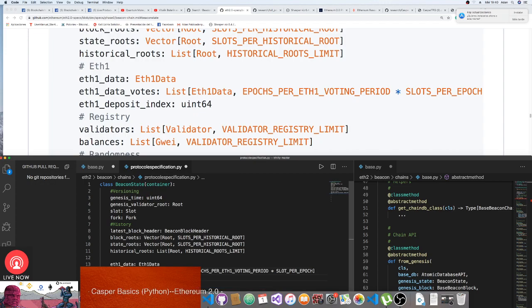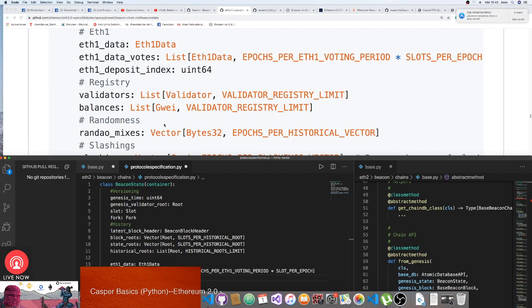Then you have the eth1 deposit, because remember the way for make this data, this new data, it's in not hard fork, so you have different way to see. So it's a good sense to replicate this protocol specification to understand the beacon state.